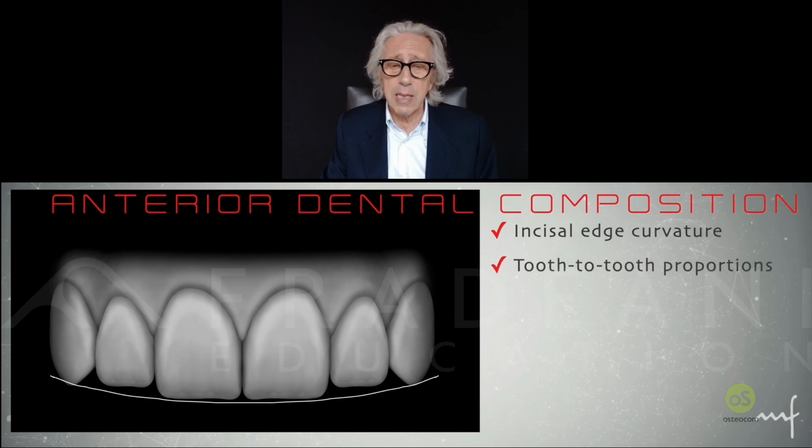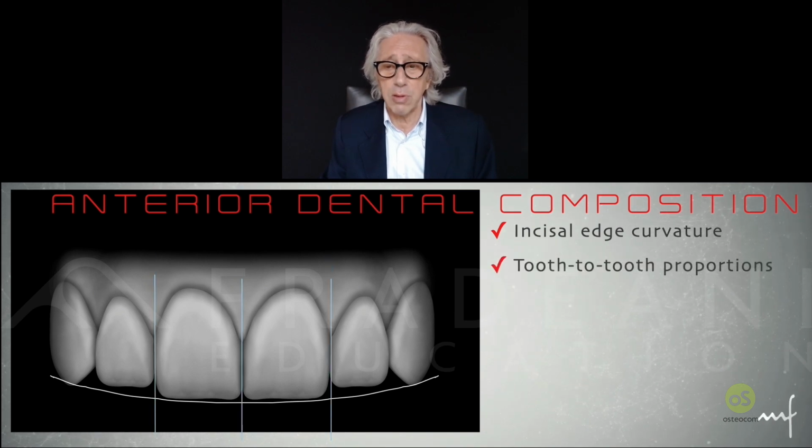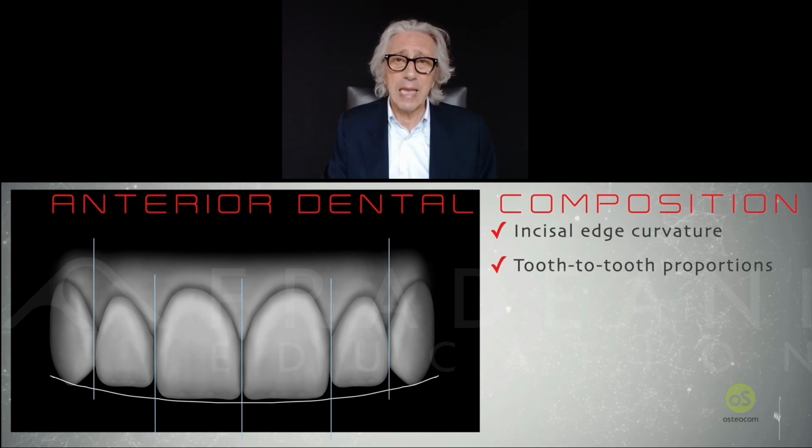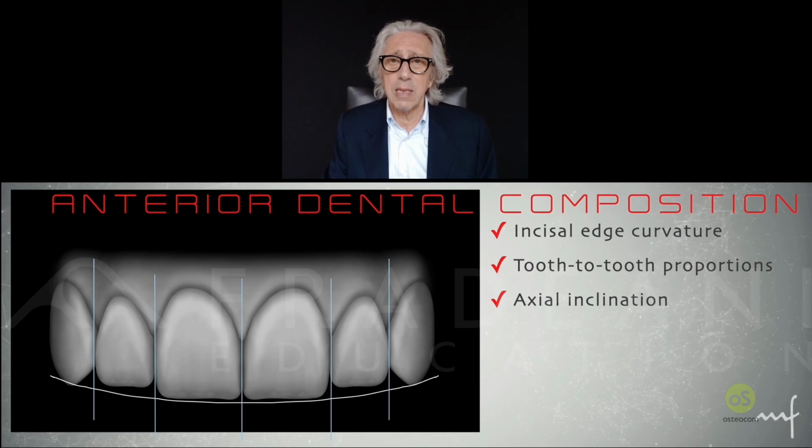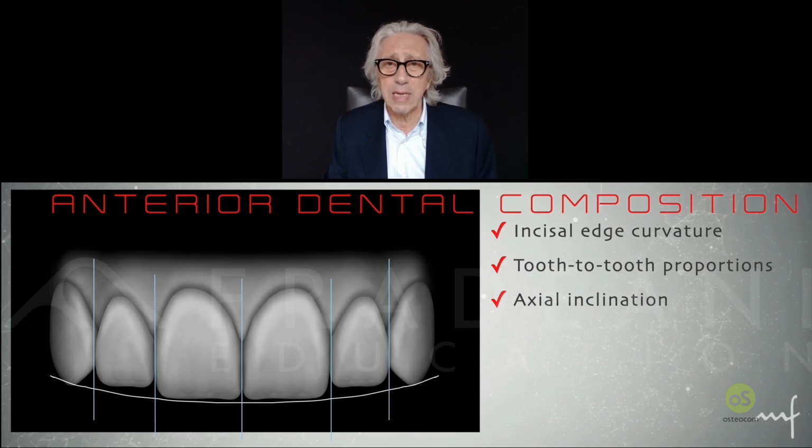The second step is the dominance of the central incisors, so the ratio and the relationship between central incisors and lateral incisors. The dominance of the central incisor is a must, especially today for aesthetic reasons. And then we talk about the long axis, with axial inclination that is more divergent, going from central incisor to the cuspid in the cervical area, and more convergent in the incisal area.